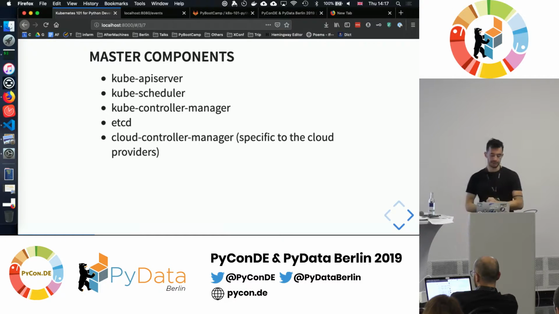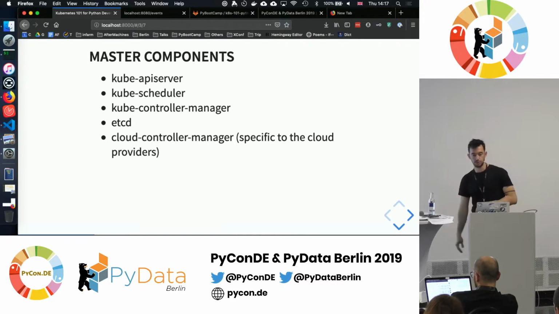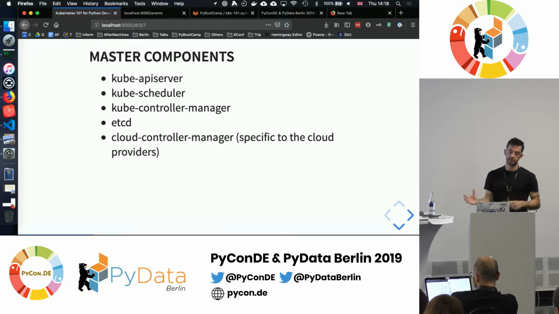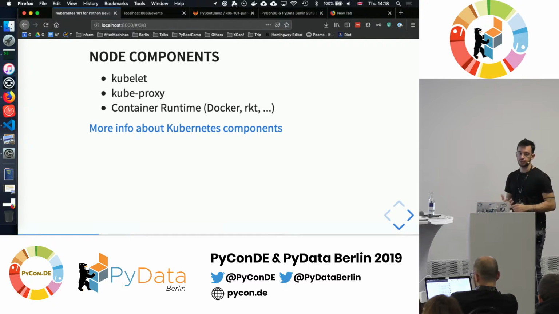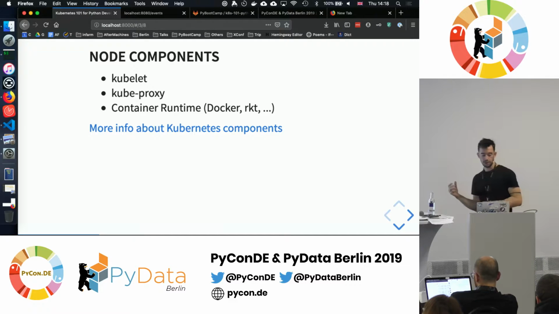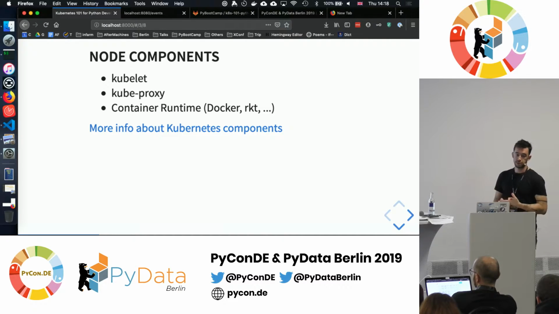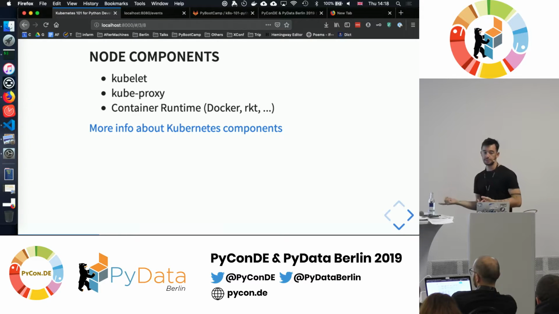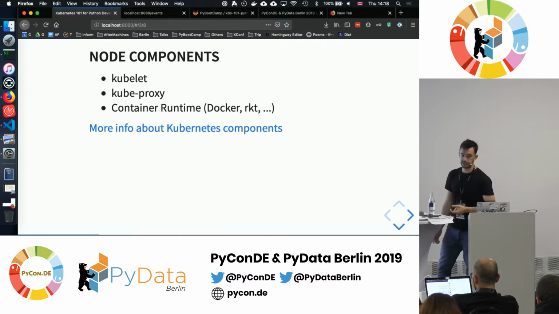And then we have something which is called Cloud Controller Manager, which is specific to each cloud provider. So Google has its own Cloud Controller Manager, which is an object that depends on the implementation of the cloud provider. And then, as you can see, the number of components that you have to run on a single node, which is not master, are just three: kubelet, the kube-proxy, and the container runtime. Like I said before, Docker is not the only container runtime that you can use. It's definitely the most common one, but you can use others like rkt, for example.